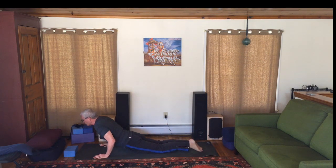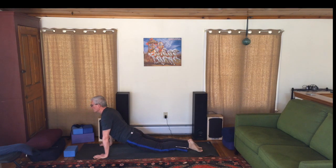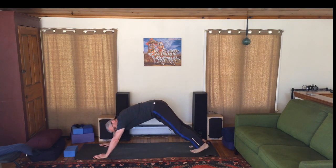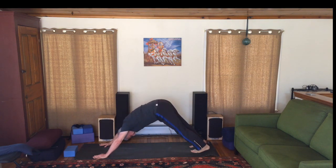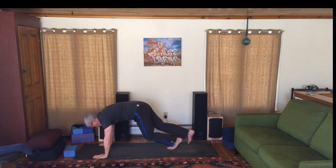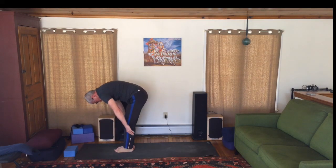Inhale, up dog or cobra. And transition to downward facing dog. Legs are straight and we're pressing those hips back, engaging the thighs. Bend the knees and look forward. Inhale, feet come forward, feet are together. Fold and relax.